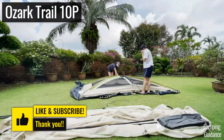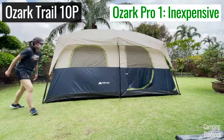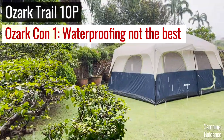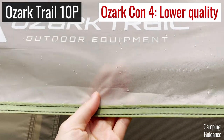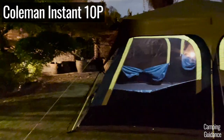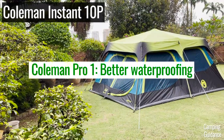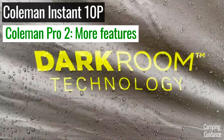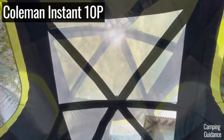So essentially, here's the bottom line. While Ozark Trail tents are one of the least expensive family camping tents on the market, the waterproofing isn't the best. The features, lifespan, and quality of these tents aren't that great. And for Coleman tents, they're a little pricier than Ozark Trail tents, but you get better waterproofing, better features, and a better quality tent all around. Basically, you get what you pay for.